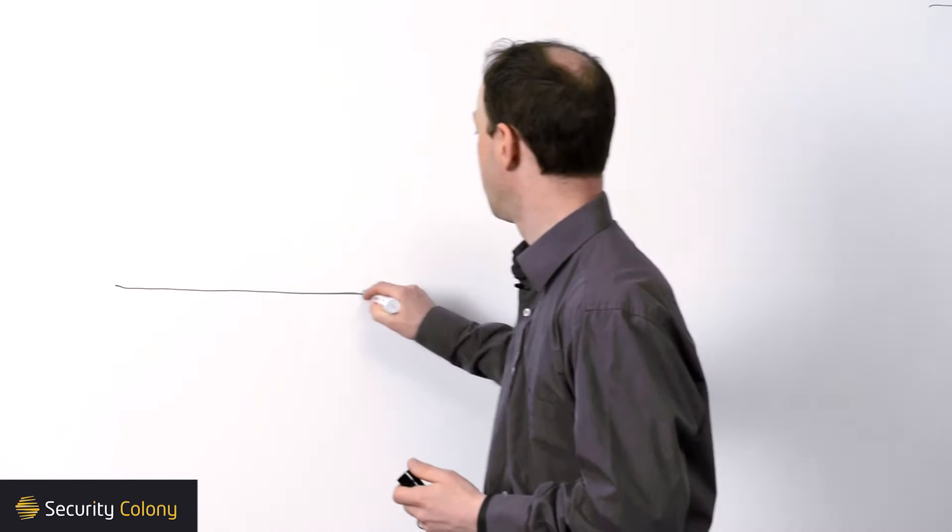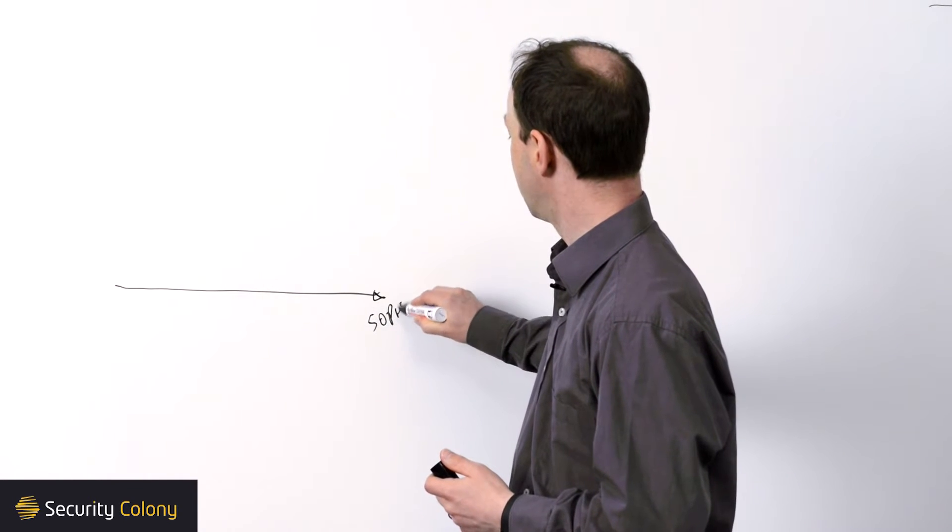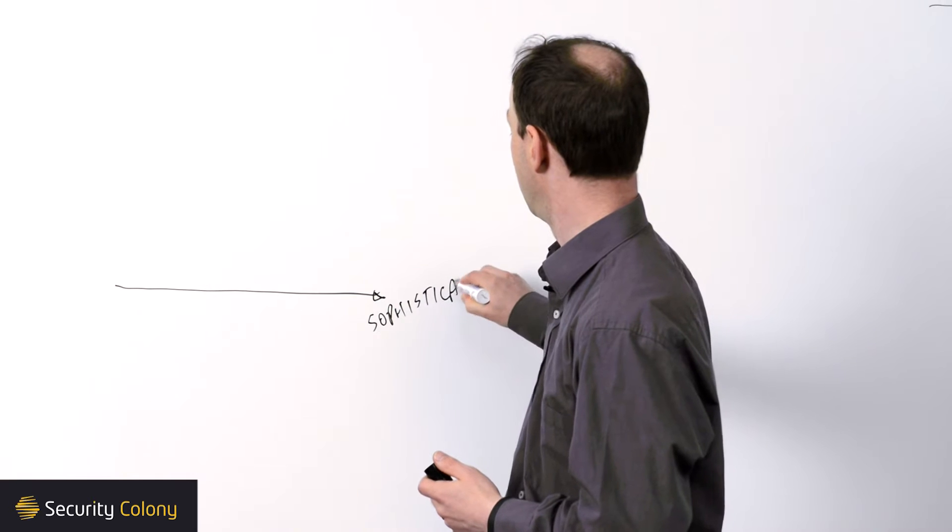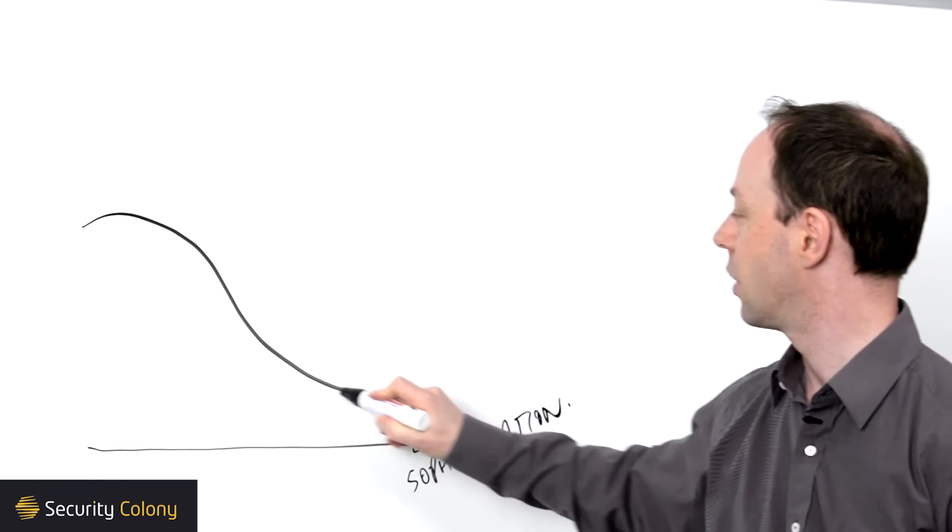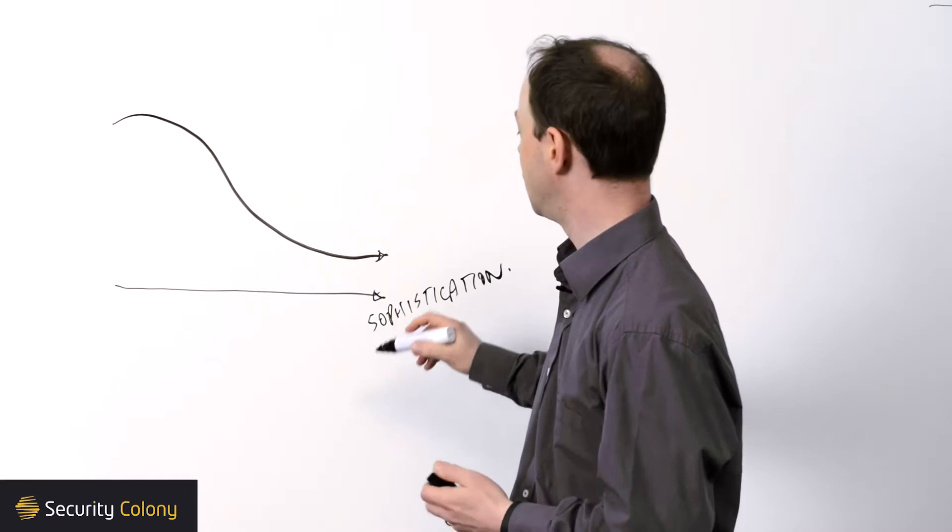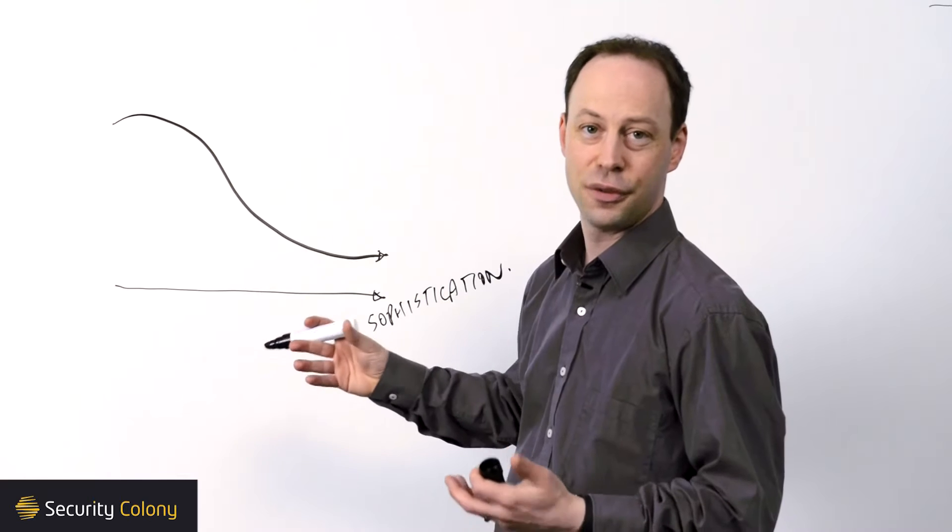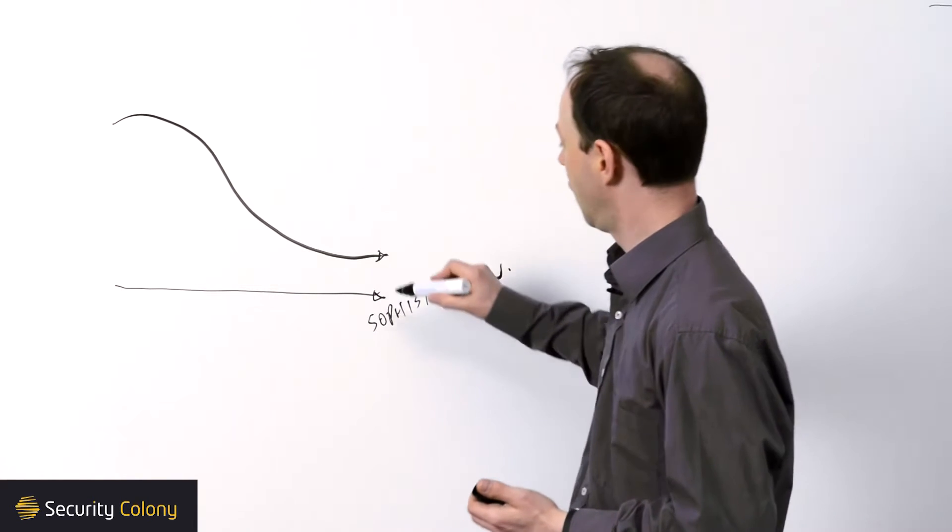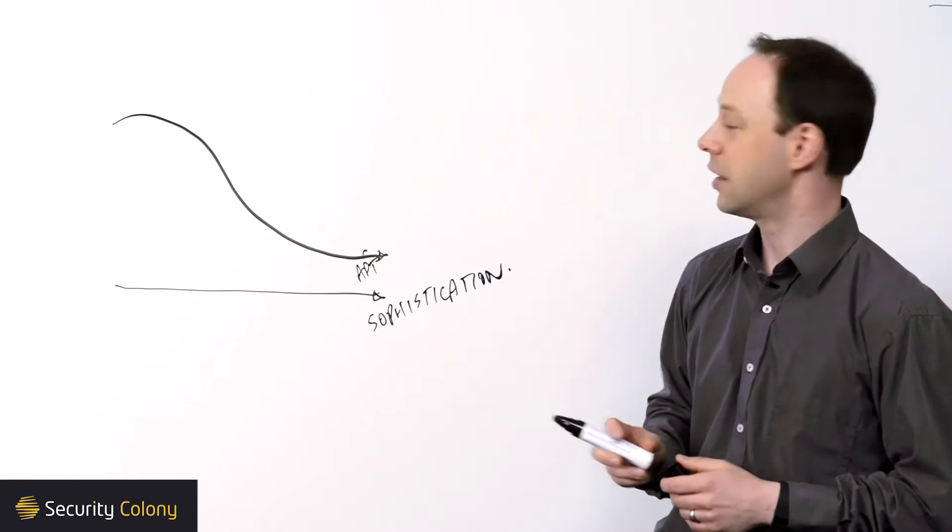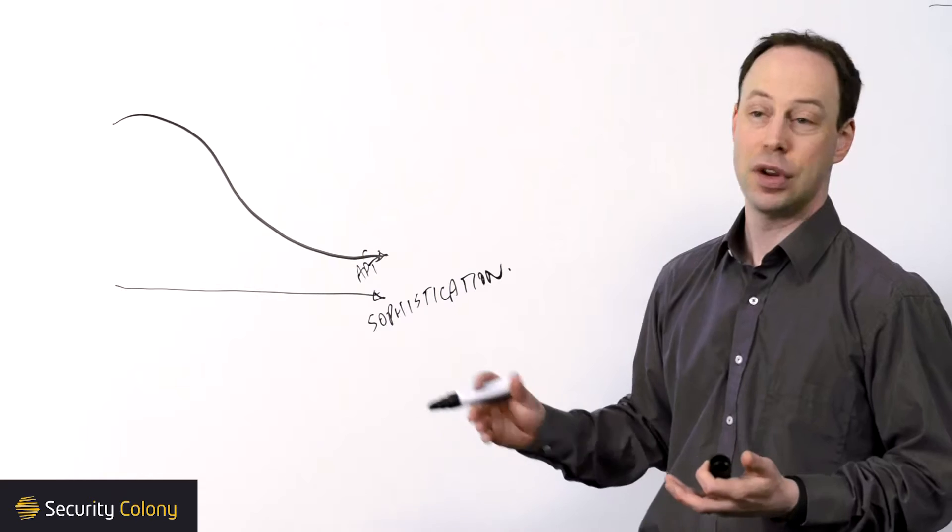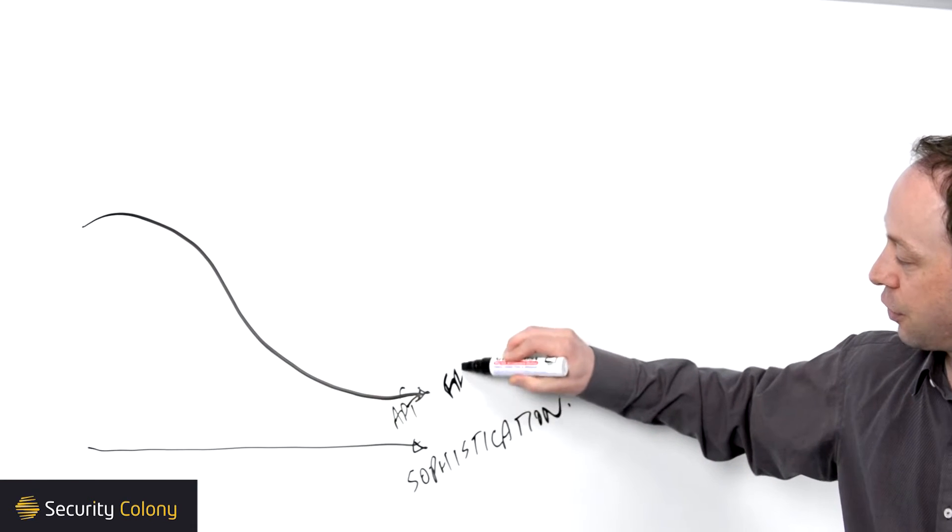The concept of Minimum Viable Security is really about trying to manage the most common threats that an organization is going to face. If you think about it like this, there are various levels of sophistication of attacks, and the most common attacks are going to be reasonably unsophisticated. As the sophistication increases, fortunately, the frequency of those reduces. When we get down to APT attacks and the ones that get a lot of coverage in the media, fortunately they're reasonably infrequent.